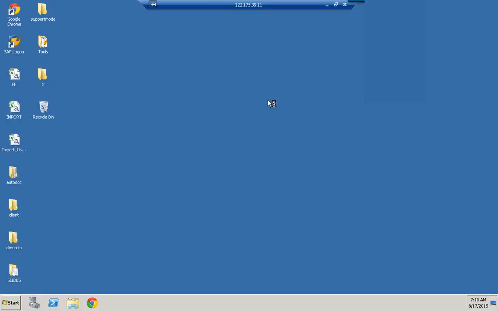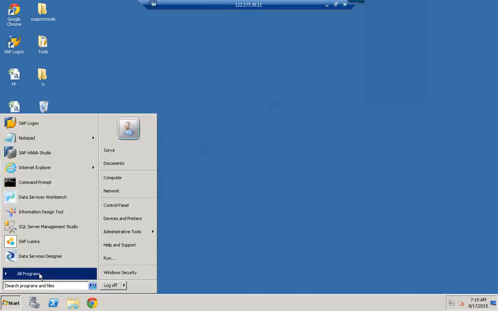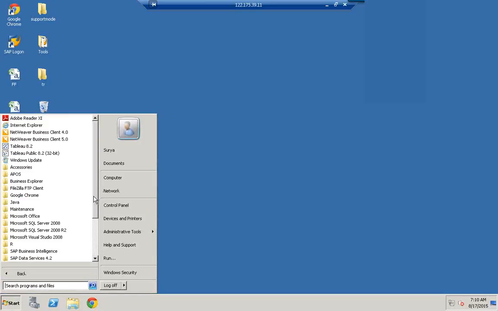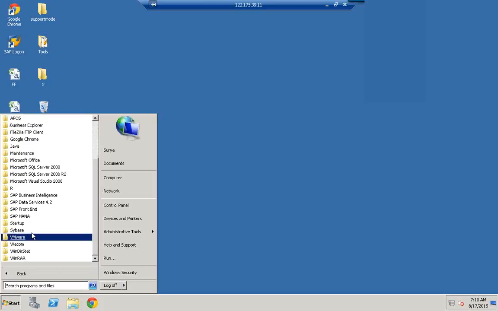Once we log into the system, let's click on Start, click All Programs, then click on the SAP HANA folder, then click on HANA Studio.